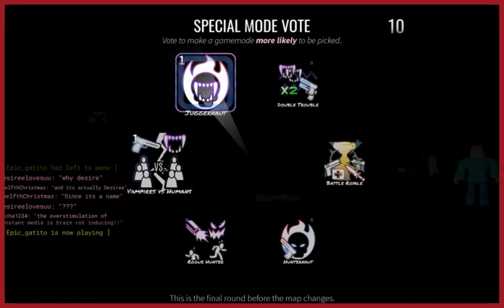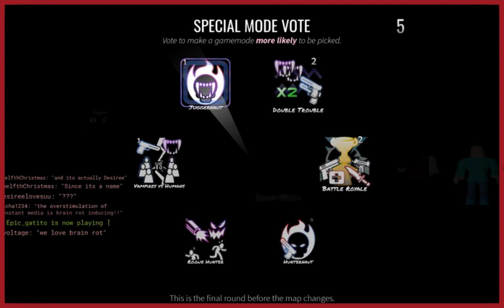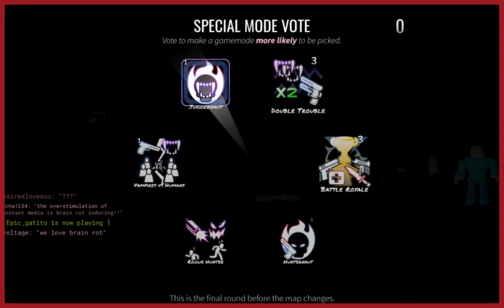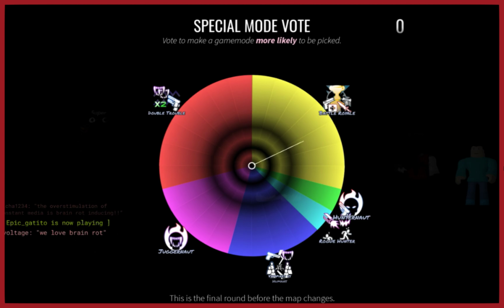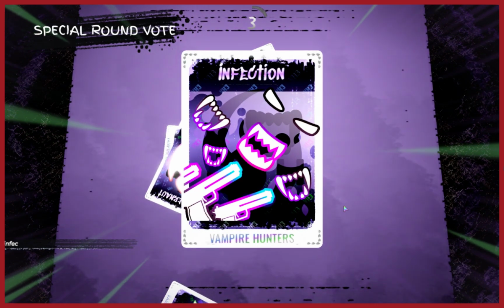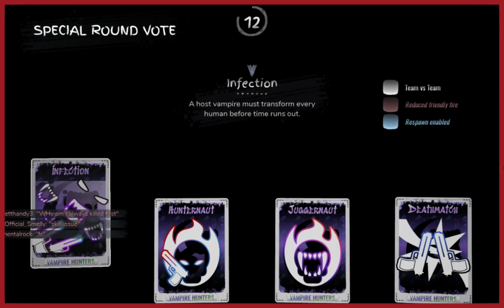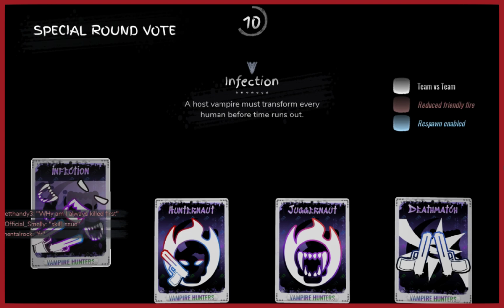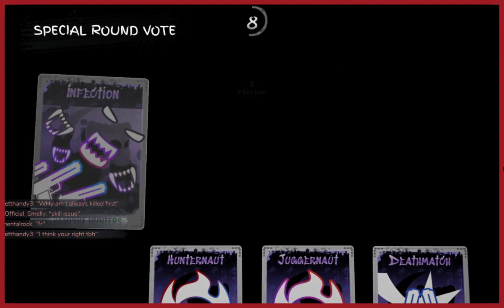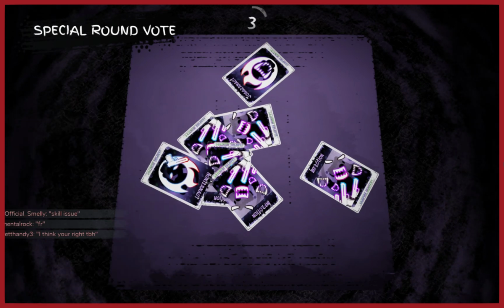Now, this is a major step up from the roulette system from V47, as it's more likely that modes people actually want to play will get picked, and now it's impossible for modes that nobody even voted for to get picked, so it feels less like RNGesus is deciding what the server plays and more like the players are deciding. Though do be warned that it's still possible for a mode that only one booger brain moron voted for to get picked. Also, during the voting section, you get a small rundown of each of the modes when you hover over their respective cards, such as if it's free-for-all, respawn enabled, has friendly fire, or if it's a hide-and-seek type mode.